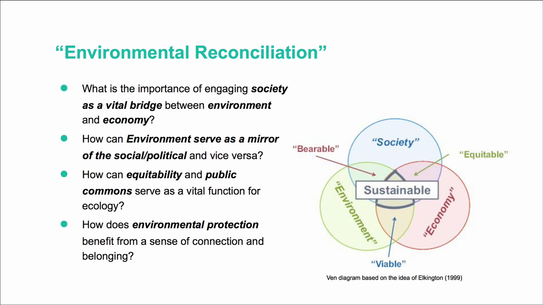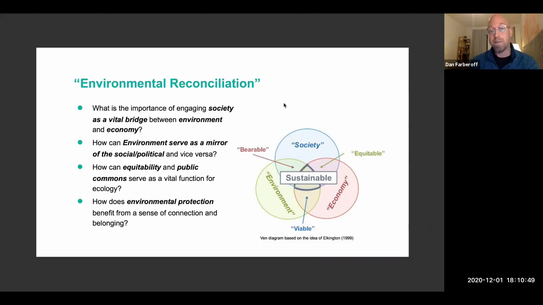And the question for us is, what is the importance of engaging society as a vital bridge between environment and economy? A lot of policy deals with environment and economy, and sometimes society gets left behind, especially the issue of equity. Also, we find that the environment can serve as a mirror for the social and political, and vice versa, so that one can address issues in one sphere and resolve issues in another.